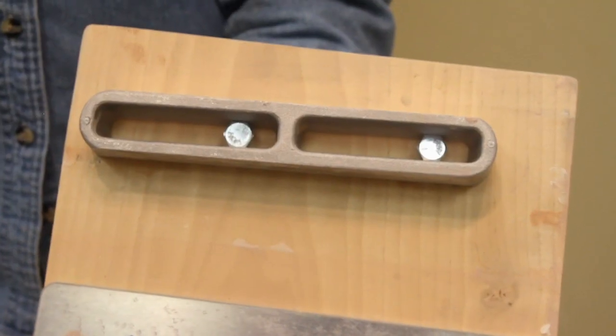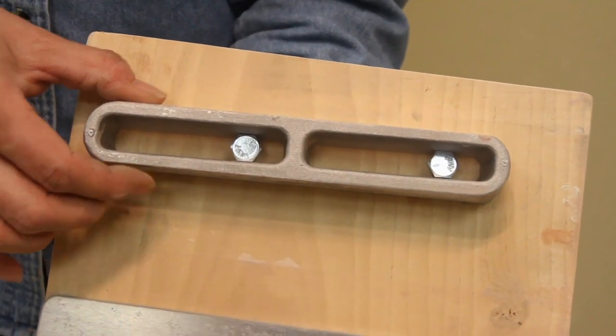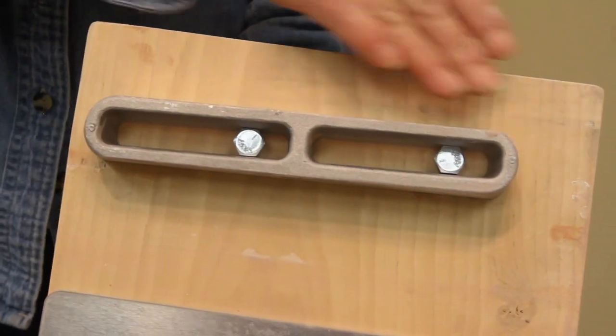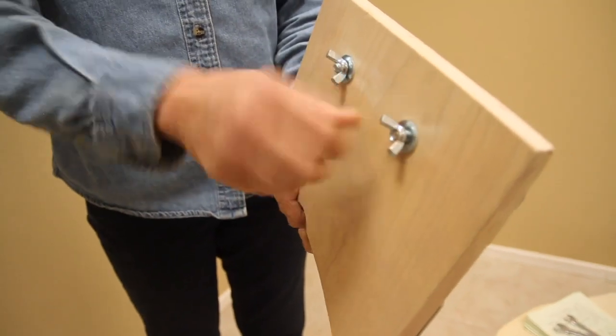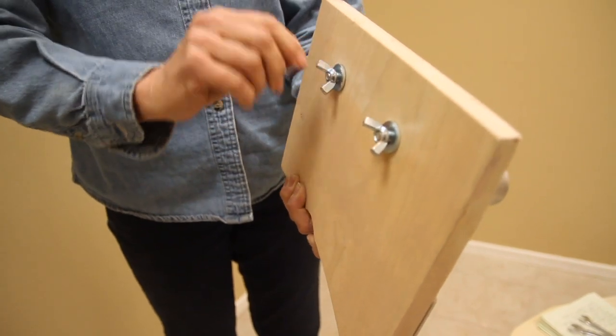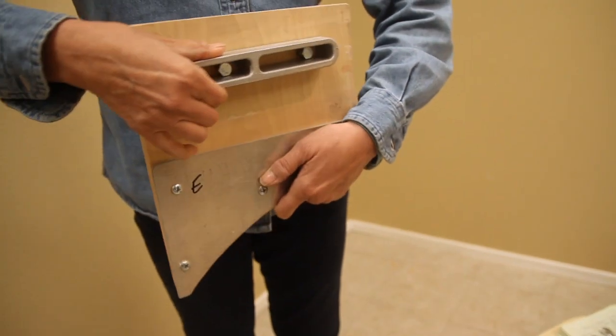The profile tool slug can also be adjusted to allow for proper alignment with your mold. To adjust the slug on your profile tool, loosen the wing nuts. This allows the slug to slide back and forth. Using a mallet can help.